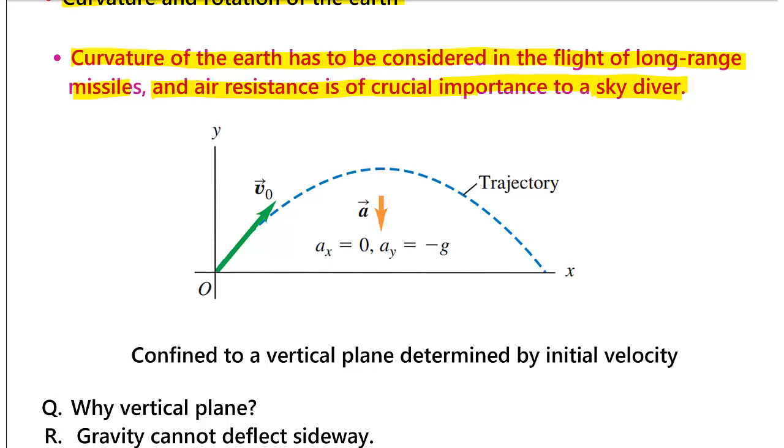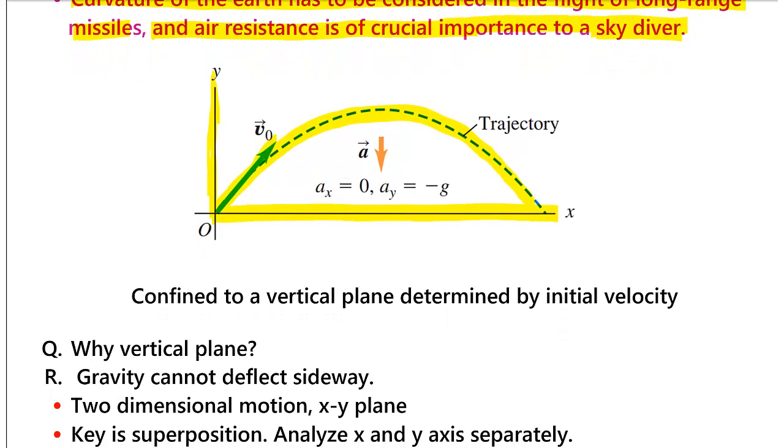So this figure shows a typical projectile motion. So you have a ball and this is thrown here with some initial velocity, and this is your x-axis and this is your y-axis. So the object is moving in a plane that is contained by the xy plane. So this is the trajectory of the object, and this is in the vertical plane. So we have one plane, that is the xy plane, that is fixed. So this object is not laterally moving. It's not going away from the xy plane, either inside or outside of this plane. So it is contained in this plane.